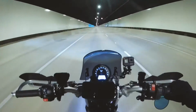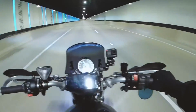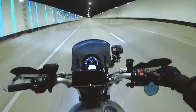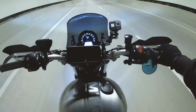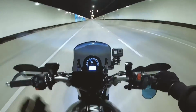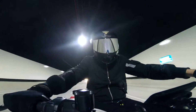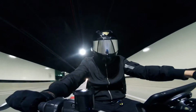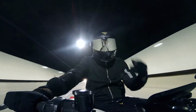The audio quality through the nav is amazing. I can really hear the voice so fine, and I think I've got the volume about halfway. It's super comfy, very light, with a chin curtain on underneath, so the audio quality should be nice and clear as well. And now my bike is quite loud, so I'll slow down a little bit and then just give it a little bootful and we'll see how much it comes through. Yeah, and I'm in a tunnel obviously as well.